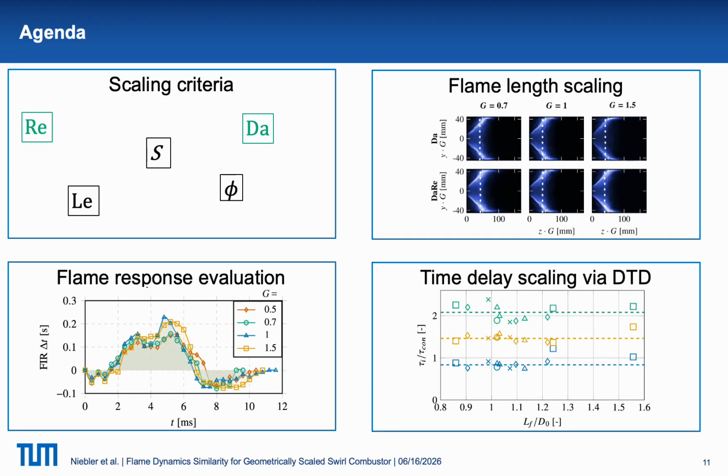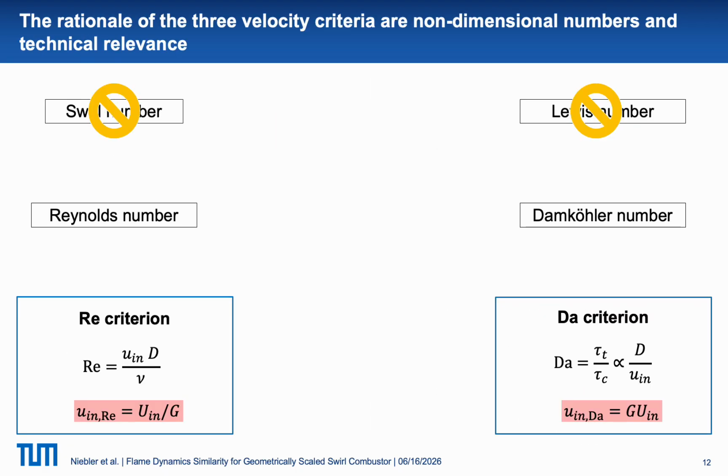So far, so good. Now, from a technical perspective, you might say, interesting, but it is quite a limitation that I need to control the velocity and the equivalence ratio at the same time to ensure Damköhler and Reynolds similarity and thus flame dynamic similarity. So in the next step, what we want to do is boil it down to just one controllable parameter, in our case, the velocity. That means the equivalence ratio is now unaltered compared to the base case.